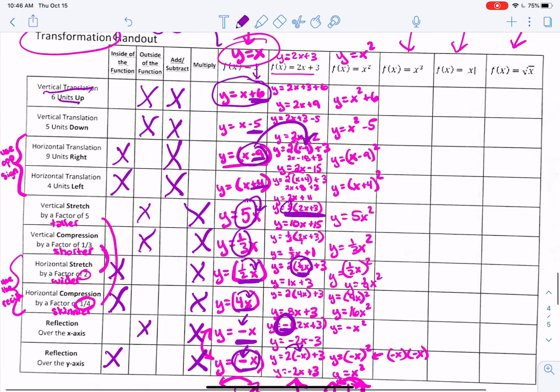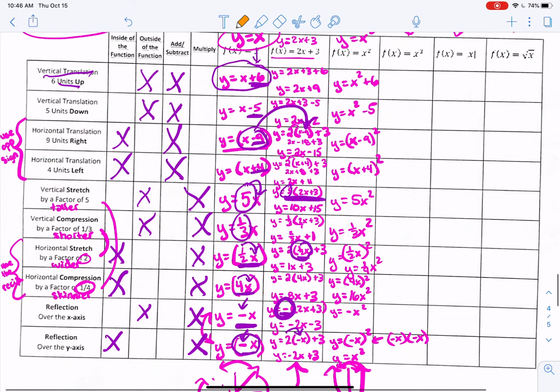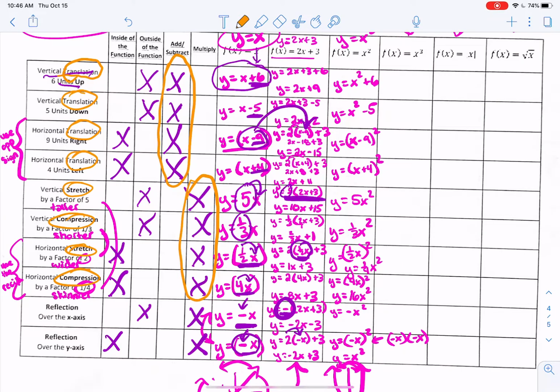So the reason why I call this your cheat sheet is that there's a trend for this, okay? And you don't have to make any of these marks on your sheet, I'm just going to do a bunch of circles and stuff, so don't mark this sheet up any more than we've already done. When we're doing a translation, up, down, left, right, that's these 4 boxes. What those had in common was that we were just adding and subtracting. When we're doing a stretch or compression, that's when we're multiplying, okay? So that's your cheat sheet of how you know what's happening.